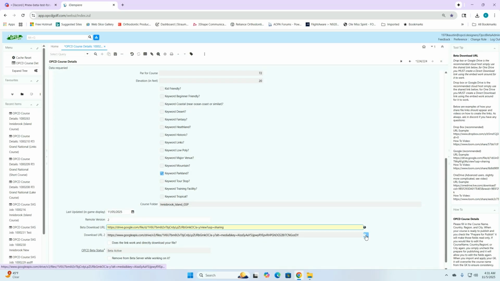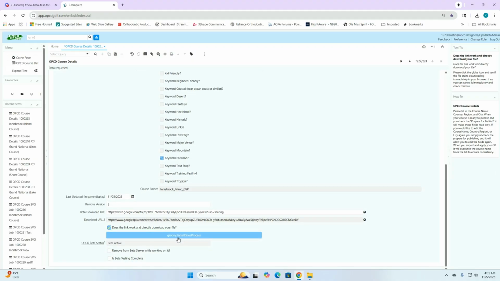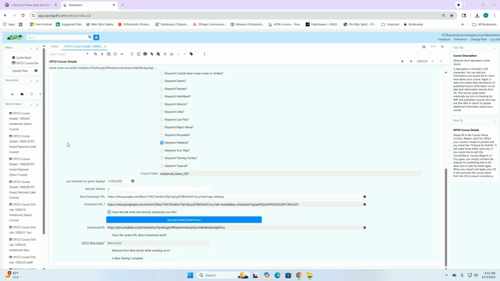You need to make sure when you download this that the dates have updated on the files that you've changed and make sure that the link is correct. I'm not going to do that because we're doing a demo and we're saving time. We're going to pretend like the link was right. We're going to click yes. We're going to go through our Groovy clone process again. Hit yes. I'm going to pause.